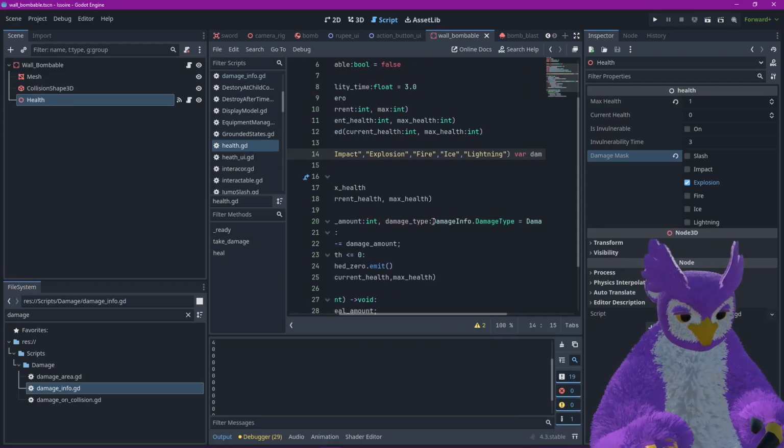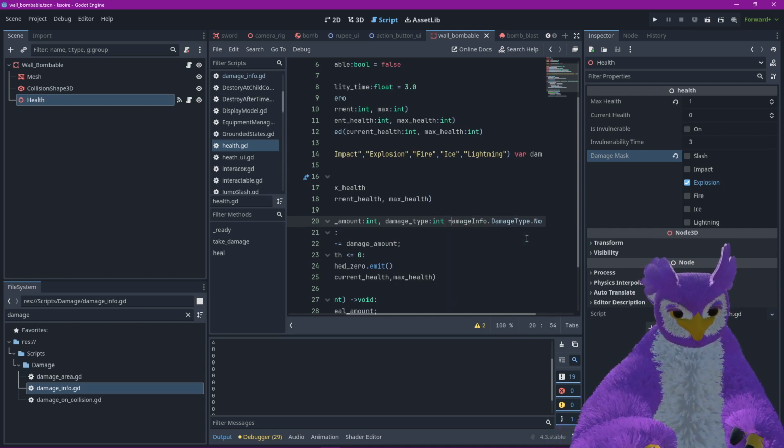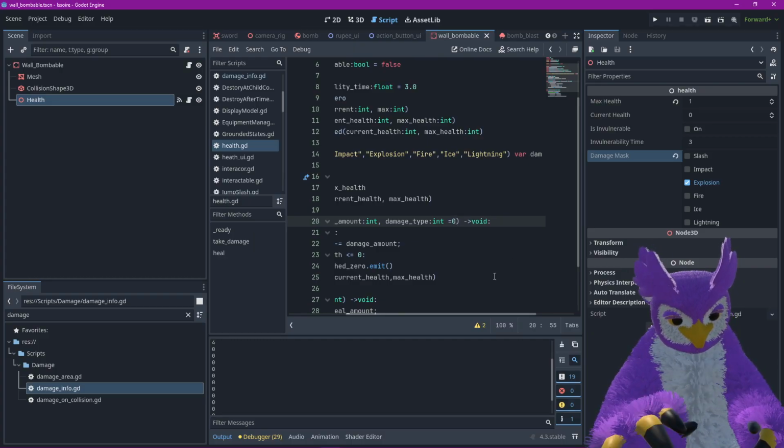So if we want, we can simplify this to make it an int, and we'll set it to 0, which is exactly the same thing as passing damage type none.